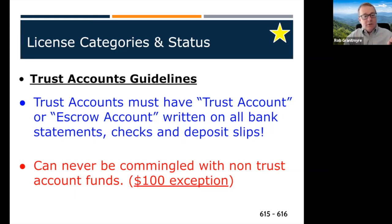But an even crazier version of that is the real estate, I don't know if you've ever heard him say this, Jason. The Real Estate Commission says that back when they did accept checks for renewal fees, inevitably every single year, some firm or individual broker would pay the renewal fee from their trust account. It would literally say trust account on the check, which is kind of like speeding by a police officer and waving at them as you pass, which Jason wouldn't do because he goes the speed limit. But it'd be like me going 85 past a state trooper and saluting them as I go by. It's just not a smart move, right?